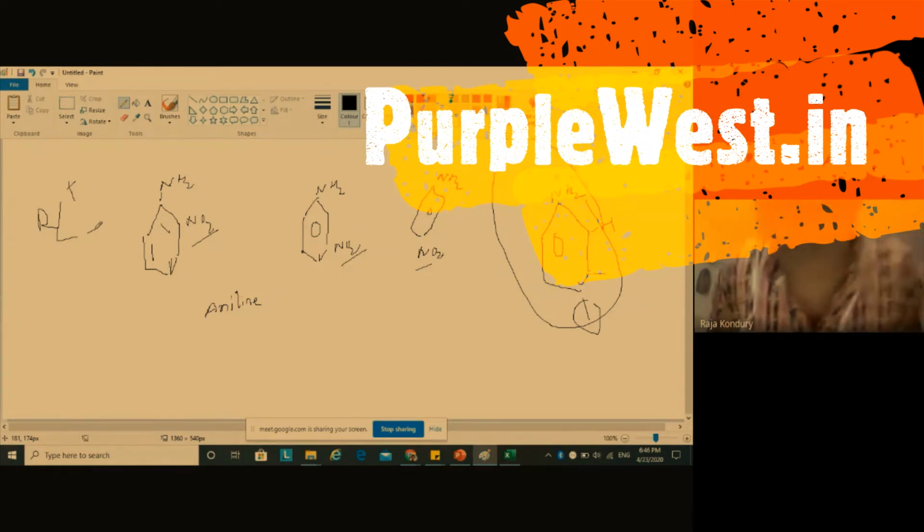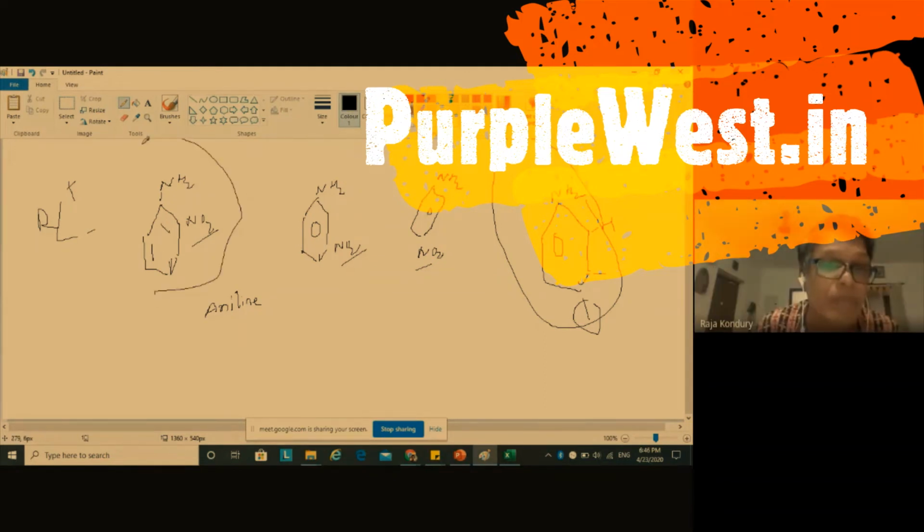Yes, you got the answer? Maybe minus R. Okay, why minus R? What is the original functional group in this molecule? This compound is a derivative of what? What is the name of this compound? You're right. It is a compound of aniline, not a compound of nitro. Agreed? So what is the main functional group present here according to you now? Amine. So it is the amine which is going to determine primarily the characteristics of this molecule.